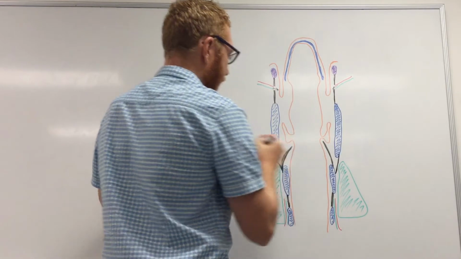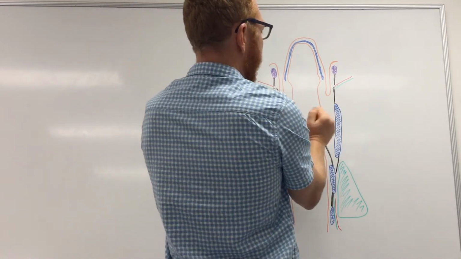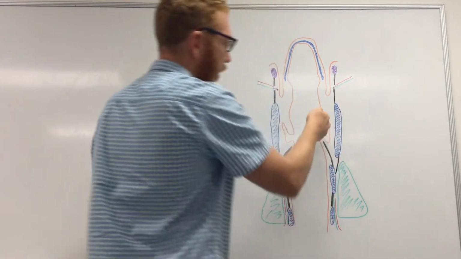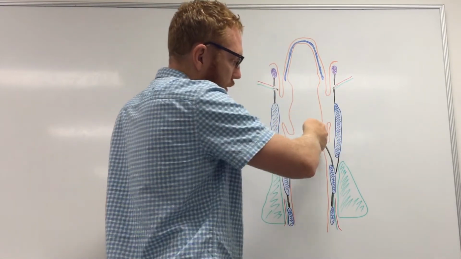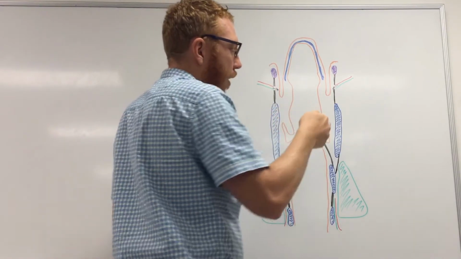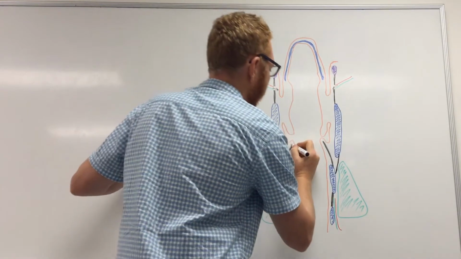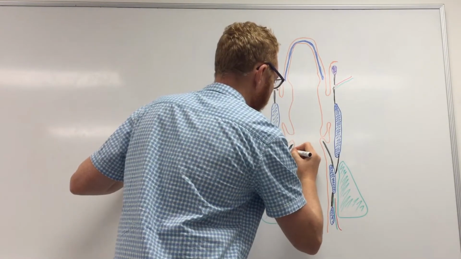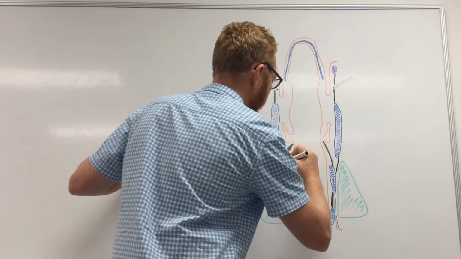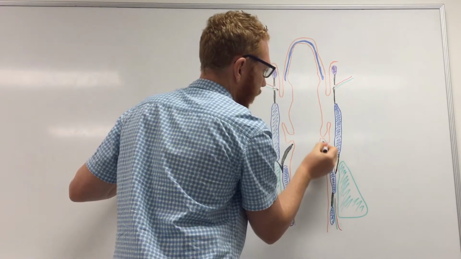But sitting back here, right here, are the two pyramids, the two arytenoids. So this ligament is going to go not only to the front of the thyroid, but it's going to come all the way back to the arytenoids and attach on the vocal process of the arytenoids. And that's going to be the vocal ligament, this one here. So it's very thick and defined.